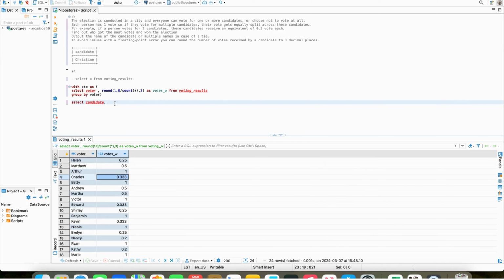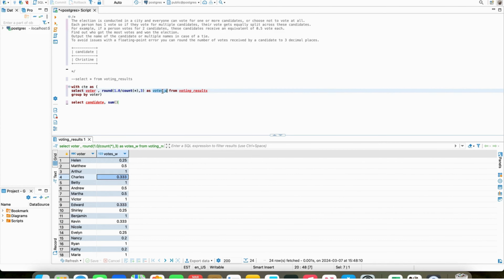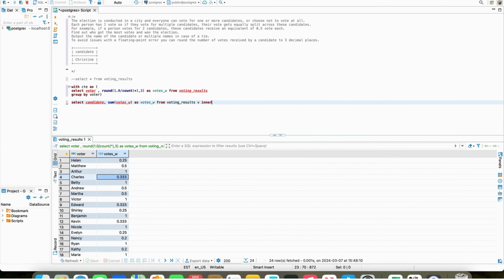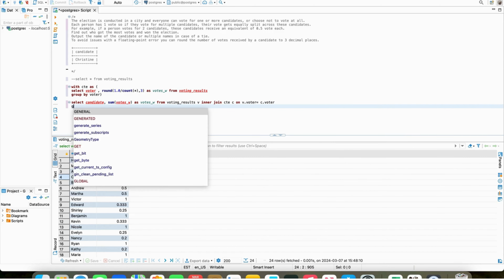So candidate, and then we need the sum of votes, from voting results, with an inner join to our CTE. Group by candidate.